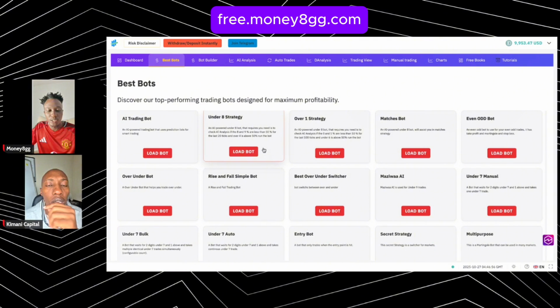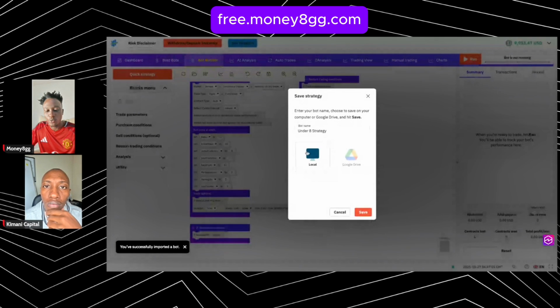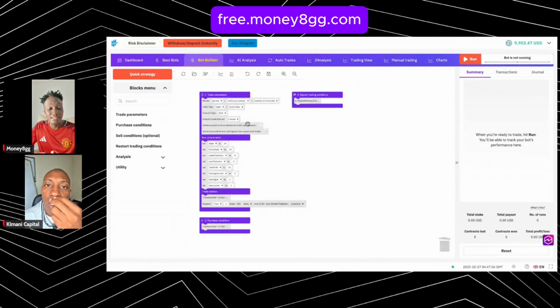Somebody could download, for example, if you click load, you can see there's a download here. You can save this to your computer and use it. But you can find there are blocks that we have added, because this is custom code that we create onto the bots. The bot will not directly work on Deriv. So what used to happen before is I sell you a bot for $100, then the rest is up to you. You go to the site, you load the bot, and then you trade. I think you did that when you got sold a bot.